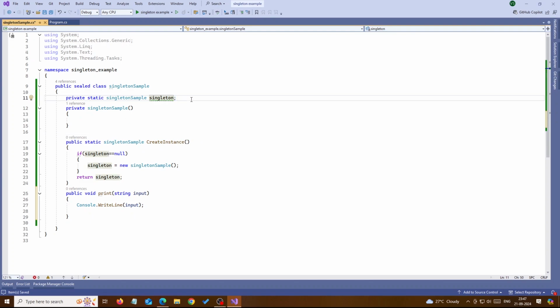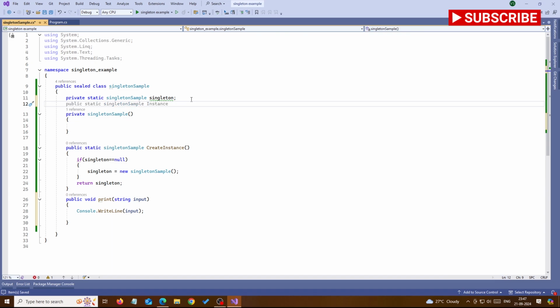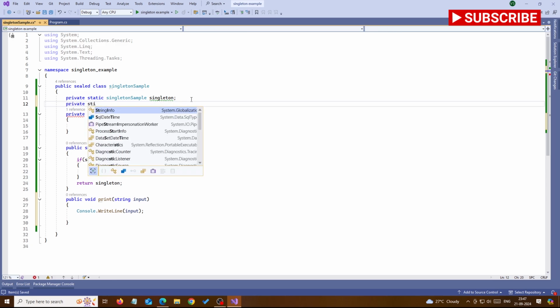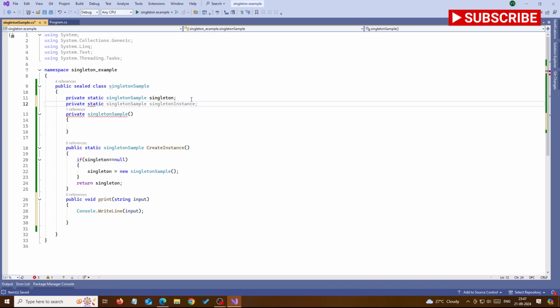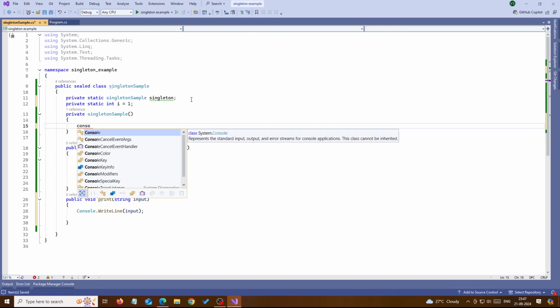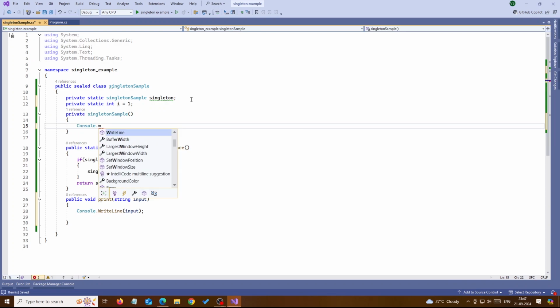Another thing we need to do is that we should also track how many instances are getting created. For that we will introduce one static variable to track the counter. For example, you can say i. Let's initialize it with 1, and here we will print the counter, whatever count it is.